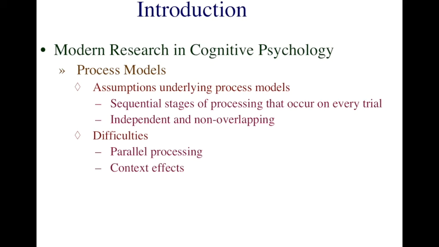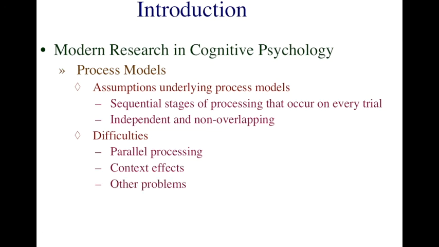Secondly, there are context effects. In cognitive psychology, we refer to these as priming effects. But we know that if you perform the same task twice in a row, you will almost always be faster at doing it the second time. We call this repetition priming. It's easier to process a stimulus a second time after you've just processed it. These types of processing models that have sequential stages of processing really can't account for how these context effects, these priming effects occur.